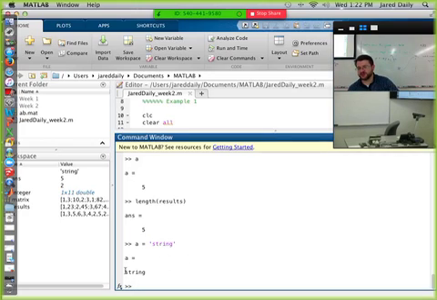The reason we call them strings is because each one of these letters is represented by a number. But the computer recognizes those numbers, when I put them in quotes, as letters, and it types them out as letters. This also has a length. So if I type the length of A in here, it will tell me how many letters are in the string A, which is string: 1, 2, 3, 4, 5, 6, right? So it's 6 in there.